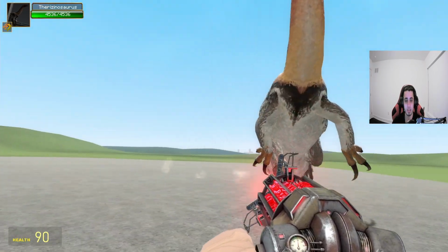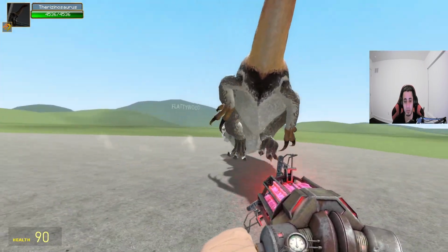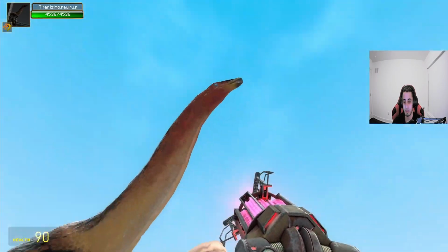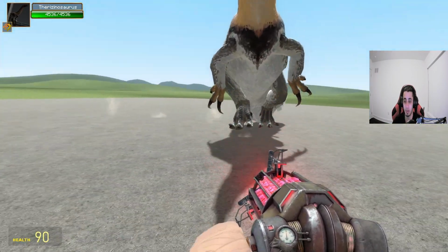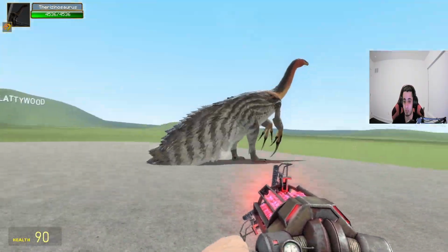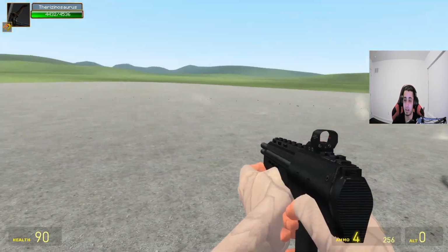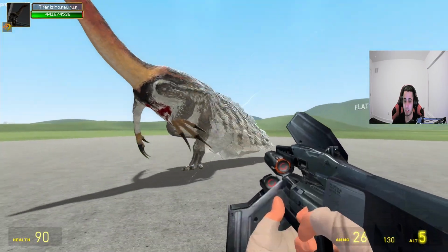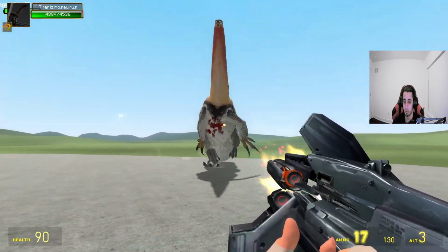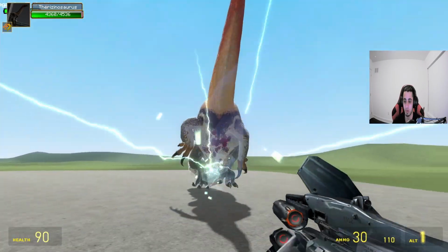And this is probably one of the hardest names I've seen for a dino to pronounce. Xenosaurus. And he is pretty fast. Like, I can barely outrun him. I have to go on the side. He's very quick. And a gun isn't that effective against him. Even this one does actually no damage. You're immune to the plasma gun here. Actually surprised those energy balls don't do anything.